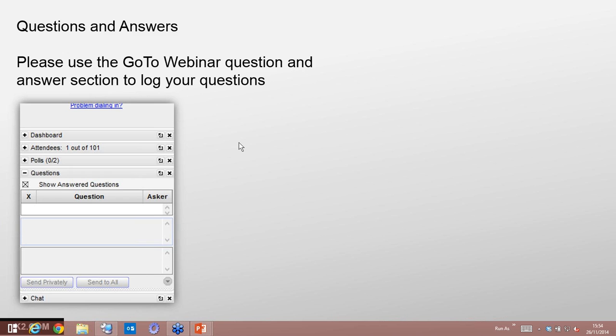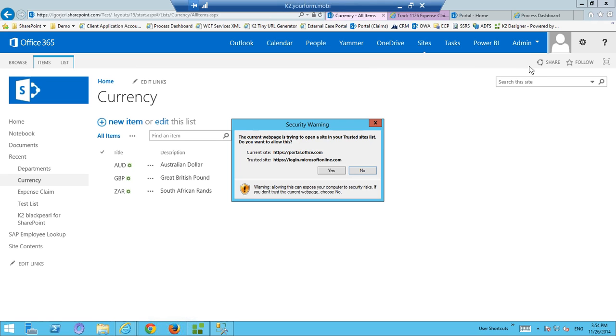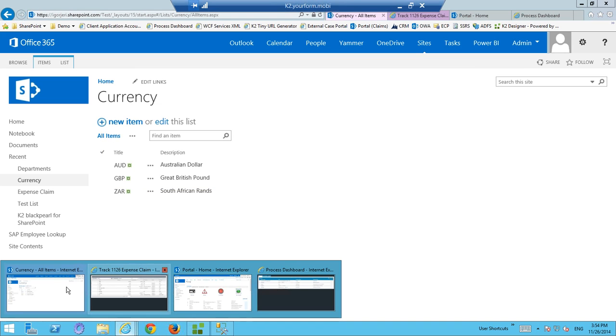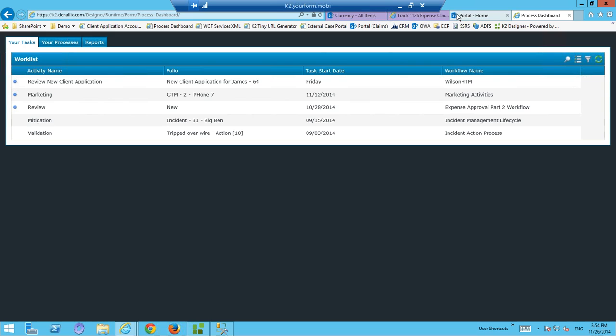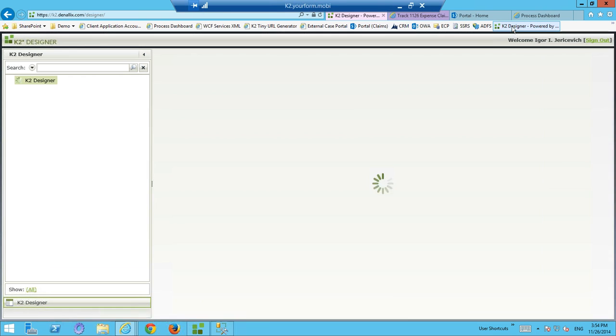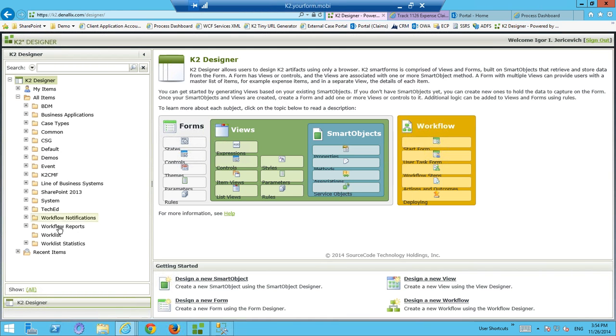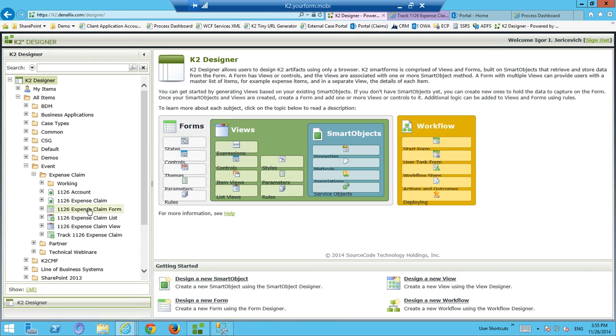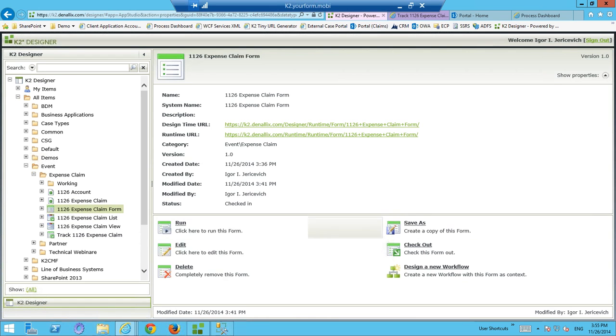Next question. Will this work with SharePoint 2010 or only SharePoint 2013? This will work with SharePoint 2007, SharePoint 2010, SharePoint 2013, and Office 365. You can even have a single K2 server servicing all of those at once if you want to as well. So K2 is independent from SharePoint and it integrates into SharePoint. It doesn't matter what version of SharePoint it is. Obviously, you need to think about what features in different versions of SharePoint you want to take advantage of, but K2 will be able to do that. Is this form a smartphone?